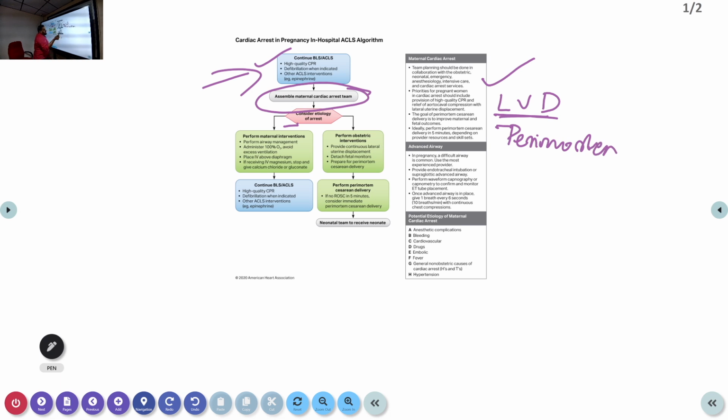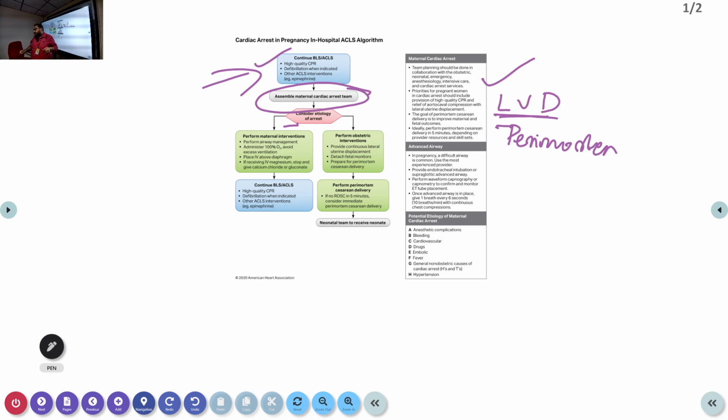Then advanced airway management. See, airway management in pregnancy can be challenging because the majority of the time they will be obese because of the weight gain due to pregnancy. So doing laryngoscopy itself might be difficult. To visualize the vocal cords might be difficult. So you might need expert help during that time. So advanced airway can be challenging, but you should not take any chances in pregnancy.